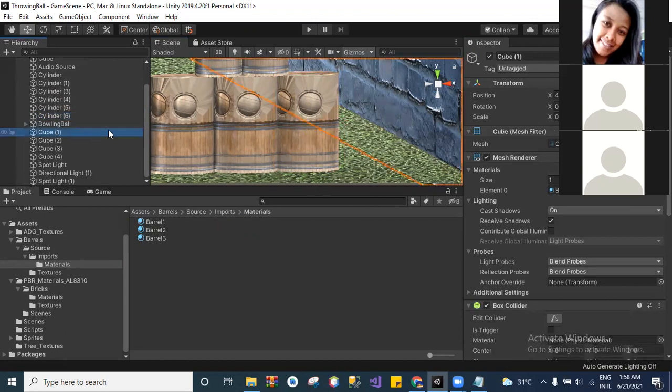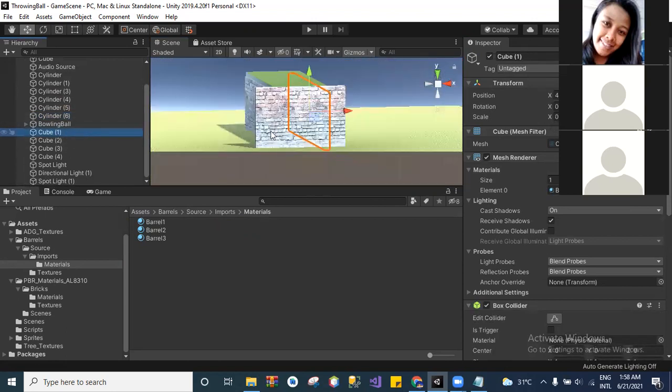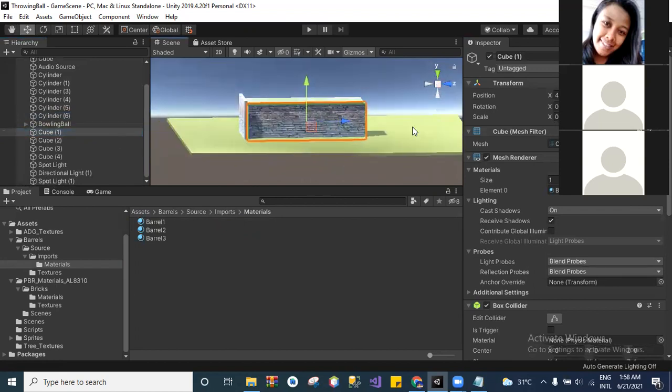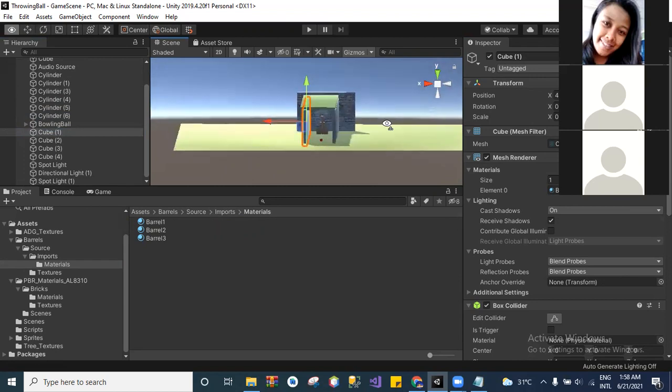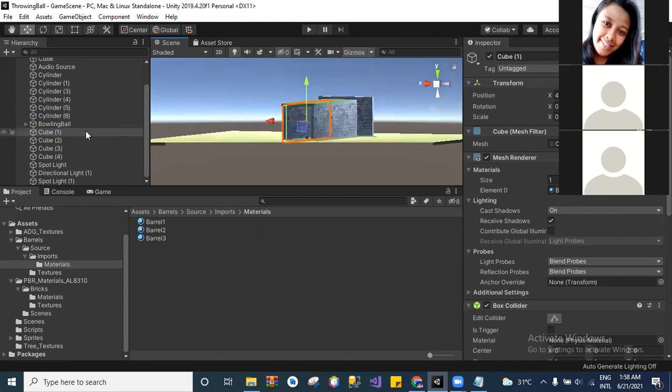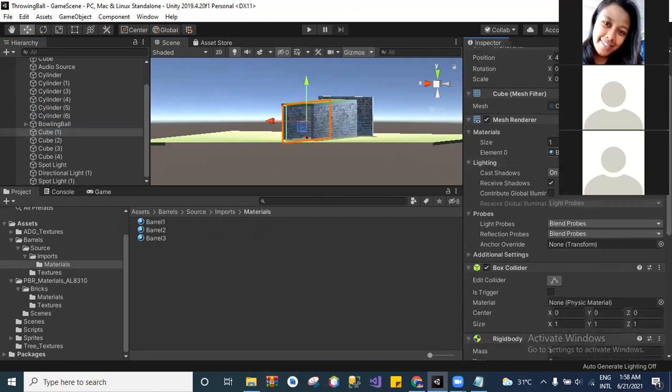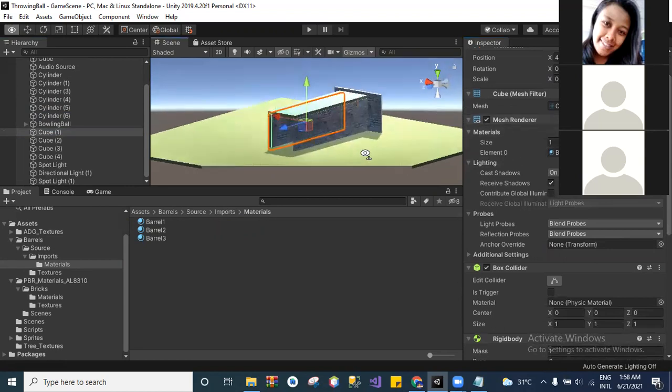Finally, we have cubes like a house, so that we are inside the house. The scale of those cubes is like this, and we have put a brick material on our cubes.